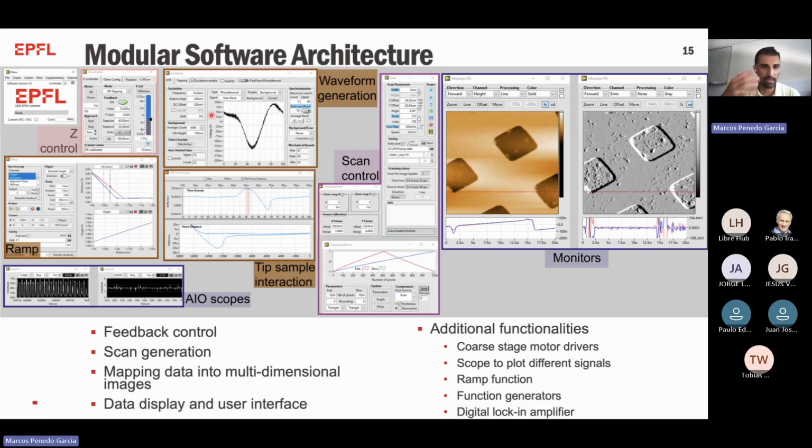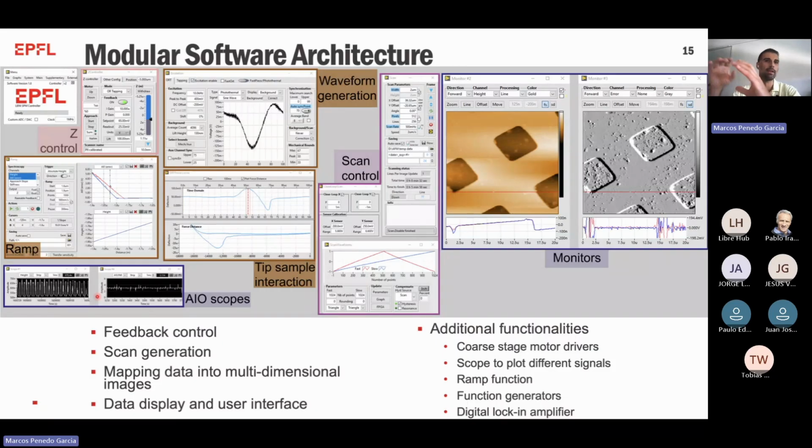Here you have options in case you want to do other kinds of modes different from contact. Then the signal generation, and here the set control for the PID control to generate the topography, and so on. Here are the little scopes. The idea of all of this is, again, if you need to add another module for your specific requirements or experiments, then you don't need to redo anything.